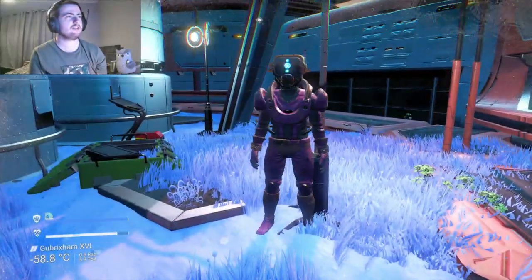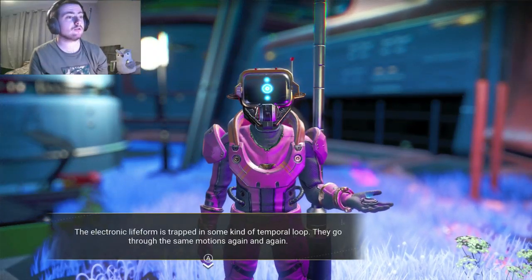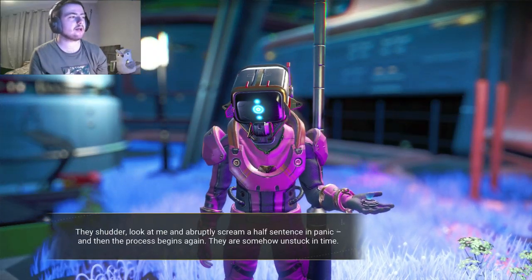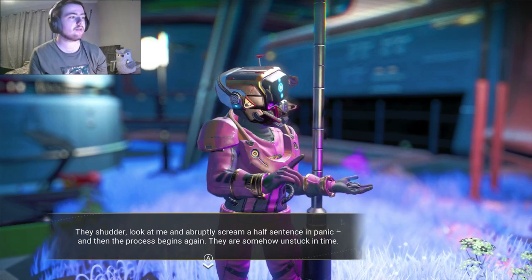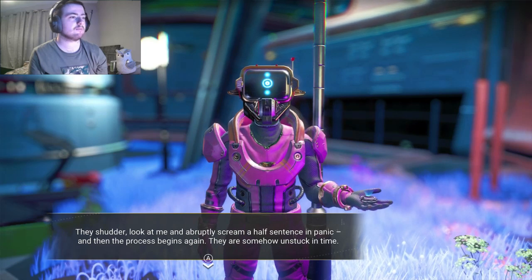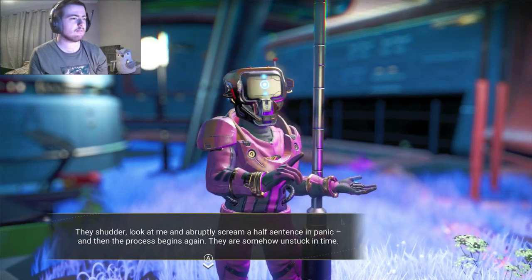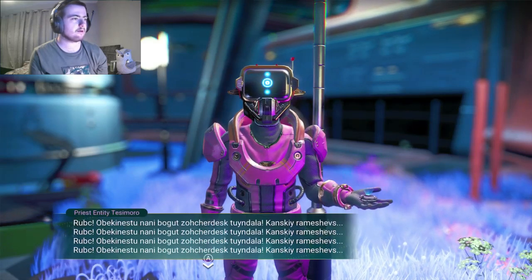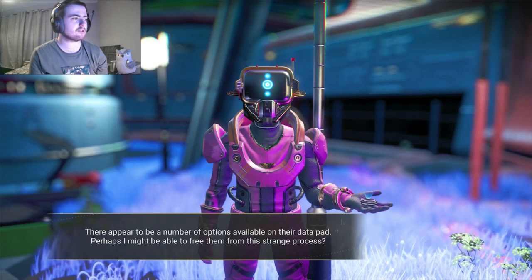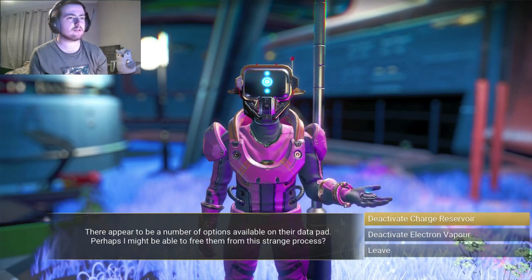Priest Entity Teshimoro? The electronic life bomb is trapped in some kind of temporal loop. They go through the same motions again and again. They shudder, look at me and abruptly scream a half sentence in panic, and then the process begins again. They are somehow unstuck in time. Stuck in time or unstuck in time? Okay. Okay, well, they're saying the same things, but I don't speak that language. There appear to be a number of options available on their datapad. Perhaps I might be able to free them out of the strange process.